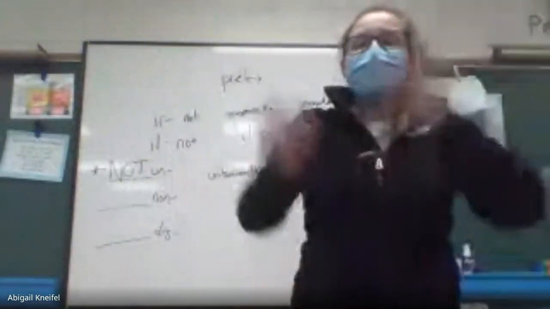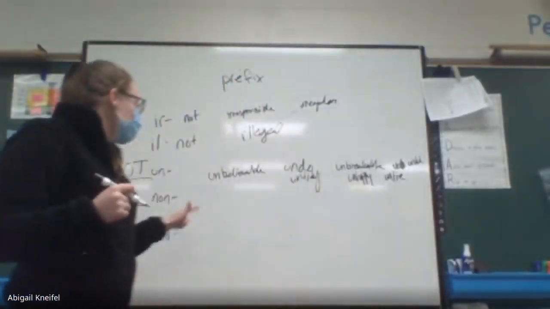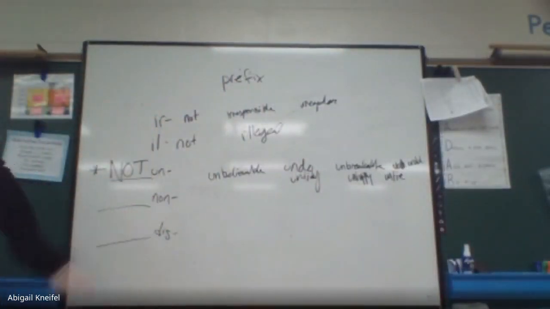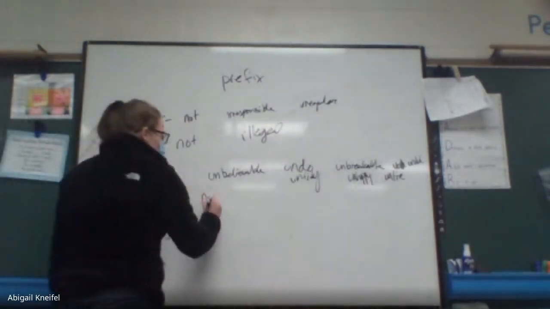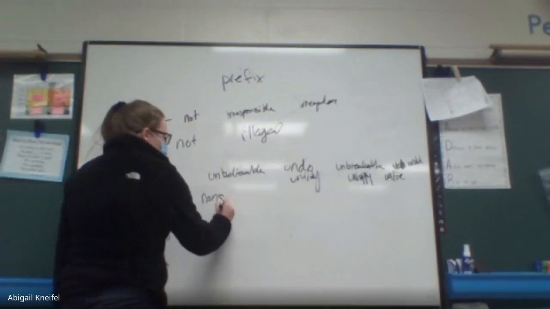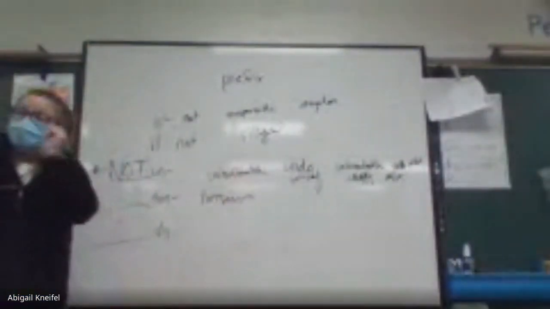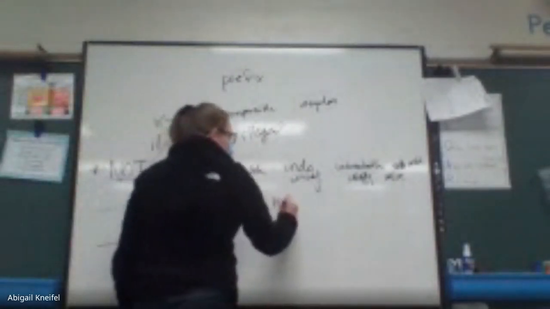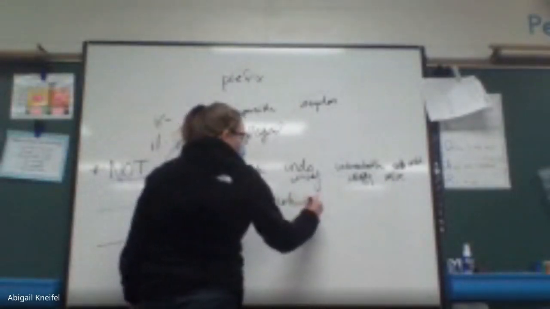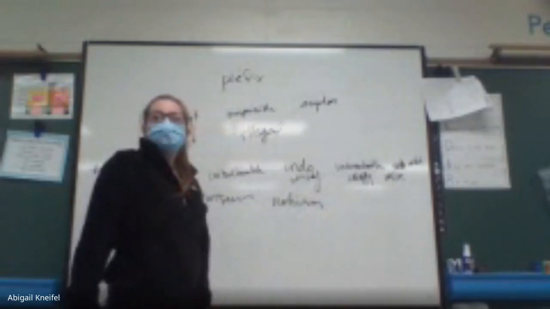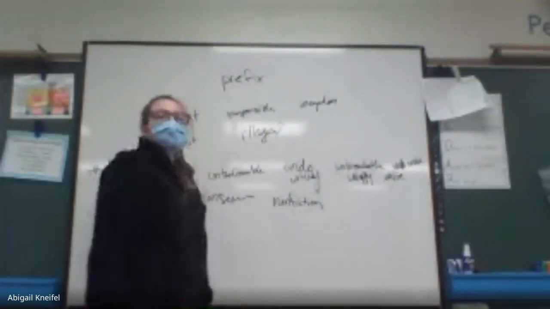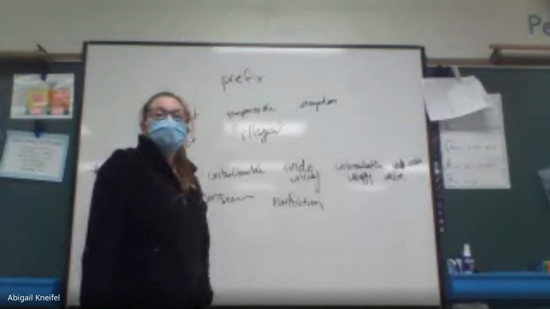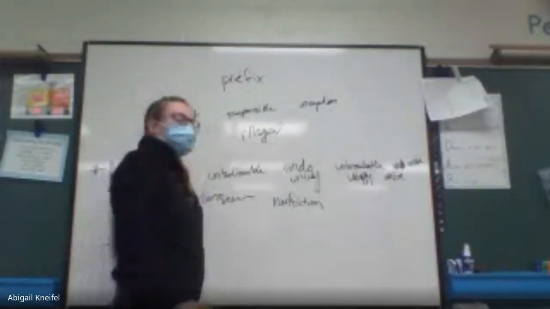All right, we're moving on to non. N-O-N. This one's a lot harder. So I can help you out if we can't think of a word that starts with non. For some reason, these words are all big. Zach? Nonsense. Kylan? Nonfiction, yep. Anyone else? Nolan? Unable. No, that's unable. Evan? Maybe non-perishable. Non-perishable.